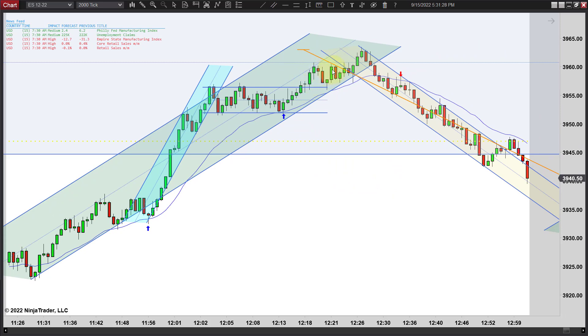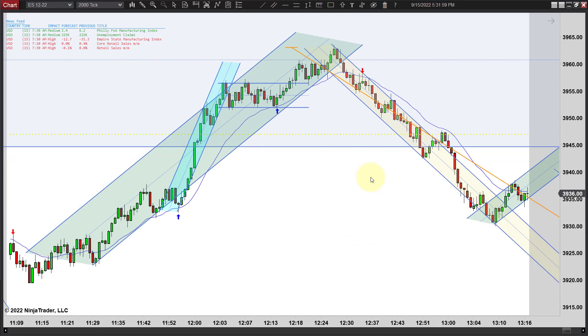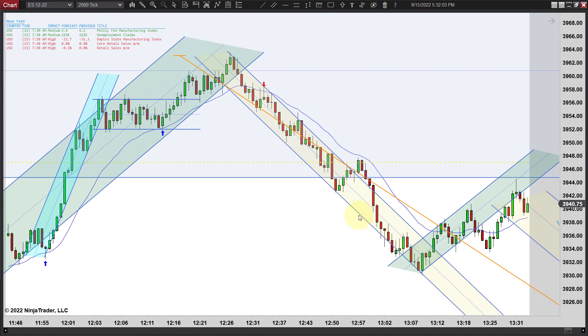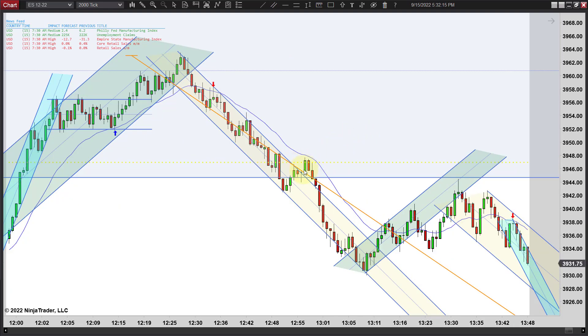We run up and just start chopping sideways again. There's another triple test here, but you can't go long right into those highs. You see it fails instantly on the breakout. It tries to go higher once, twice, and so that's a failure right at the EMA. Decent signal bar — on a failure you don't really care. Sometimes the more bullish the bar, the better, because it traps more people. I like that trade. Now we're headed lower to at least come back and test the breakout area. You can see we get back inside the range. There's another second entry right here. If this would have been the signal bar, as bearish as that is, I'd say take that trade. But technically this is your signal bar and that's an inside bar.